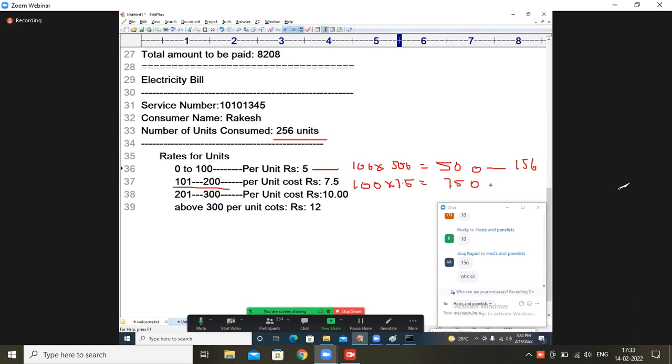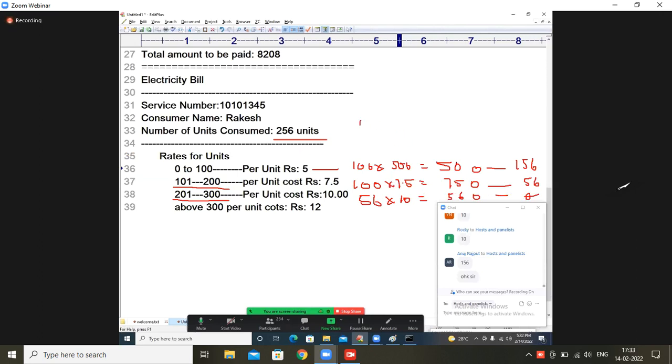Units left out: 56 units. 56 into 10 rupees is 560. These remaining units are coming here.